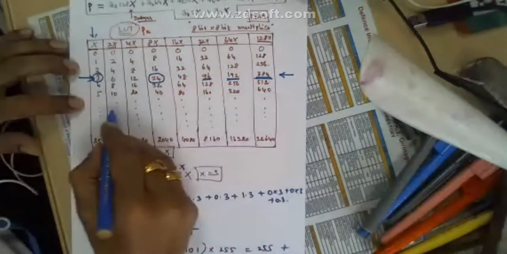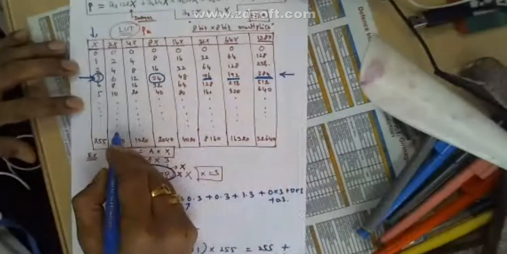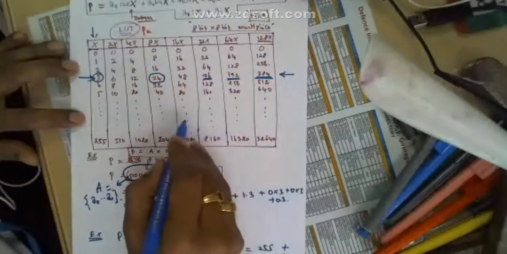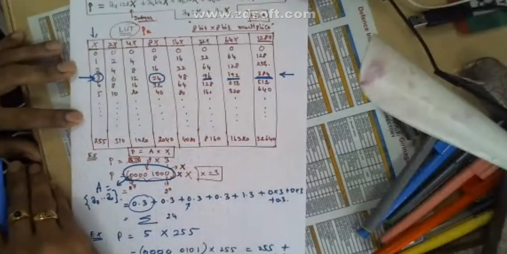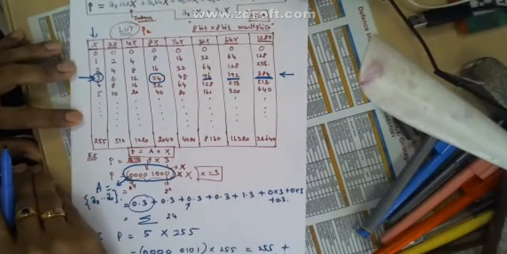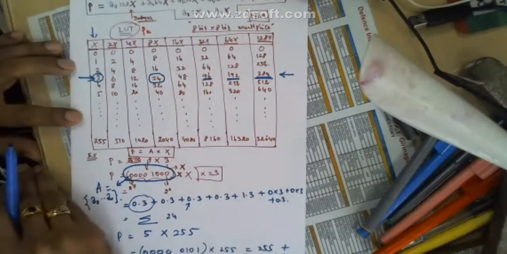No, I don't have a value here. No, that is why I am taking. You can take any value within 8 bits. If you are multiplying two numbers, then it would be more beneficial for us to take the smaller one as A, right? That is correct. That is always good.